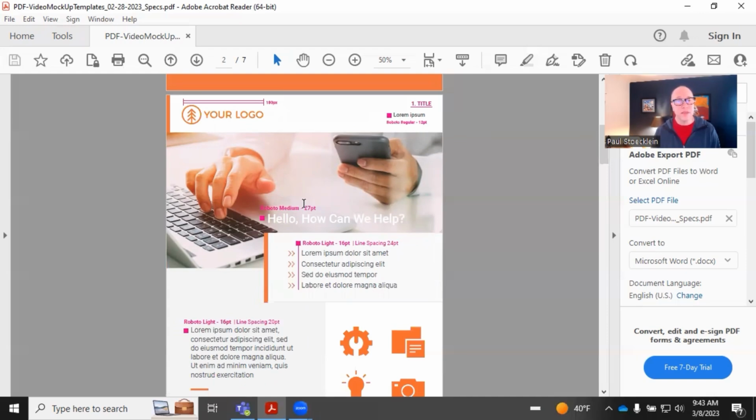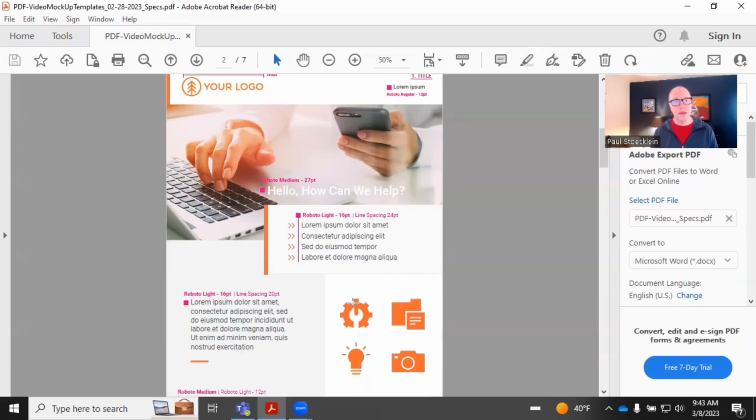So you got that up there, you got a title here, this bullet stuff, got the same hero image. And some of these images that you see in here, the logo, the hero image, these icons down here, they're already part of that project. So some of these I can just get from the project, but other ones, I might need her to provide me with new images. And so there's a lot of back and forth on this when you get the mock-up. And she might not supply all of the specifications.